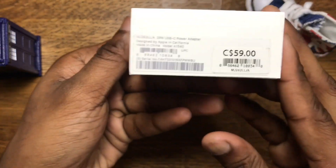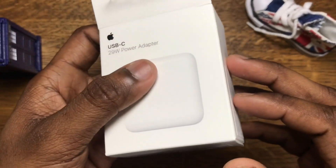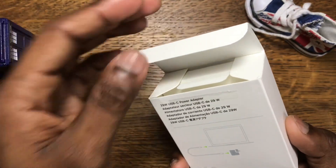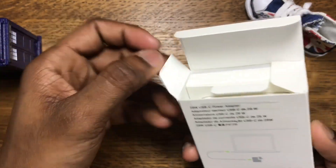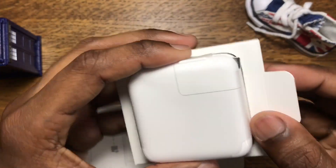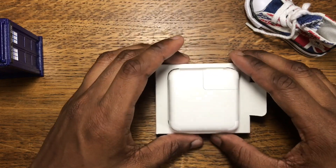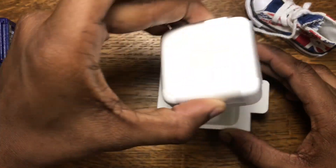The front just has a picture, and of course there's a big price tag. But if you're willing to spend $1,700 on an iPhone — at least in Canada — this is nothing. Anyway, let's get into the box. We've got some really nice packaging, and some literature and information. It's not rocket science: just put your USB-C cable in and Lightning to your iPhone, and that's it.